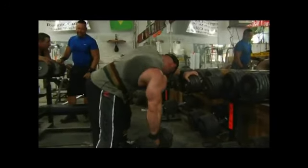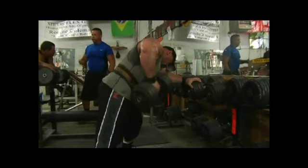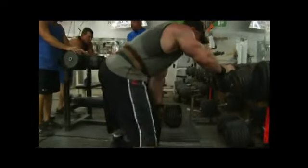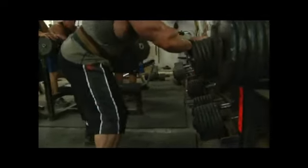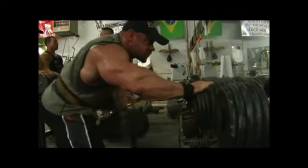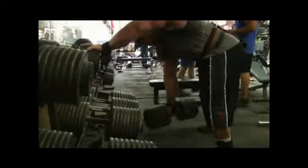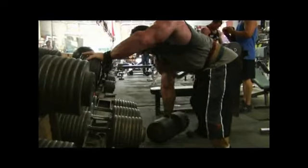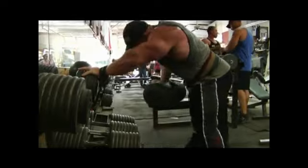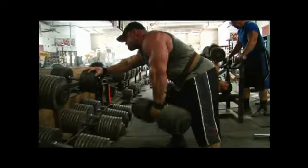Here, Branch is doing single arm dumbbell rows, getting a good stretch at the bottom. But it's important here to not only get in tune with the motor pattern, he's already warmed up obviously, but just get that good stretch at the bottom of the movement so you're really feeling his lower lats. Here's Branch easily repping 200 pounds in the one arm dumbbell row as a warm-up. Again, just watch Branch get that good stretch at the bottom.